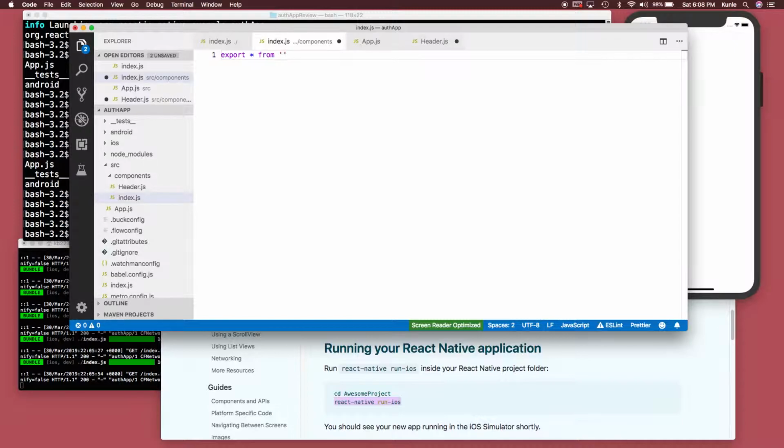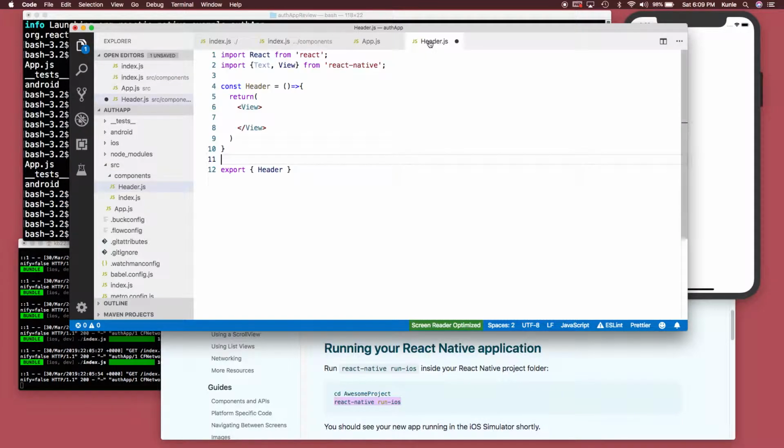Well, it should go through. Interesting. I thought JavaScript would bring it up because then it's in the same directory. That's fine, whatever.